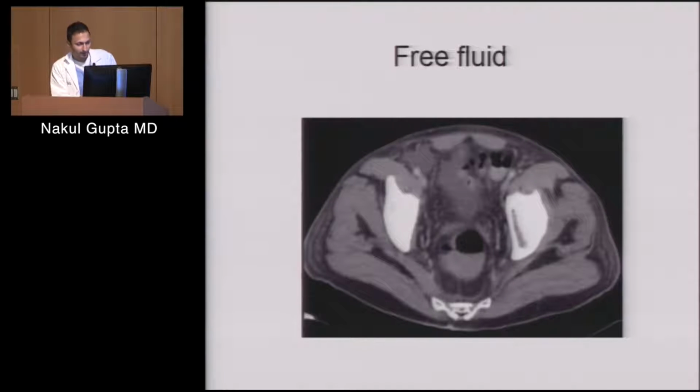All right, and then this image is showing what free pelvic fluid looks like. In this case, it's right here. Tough to tell on this image without being able to scroll through it. Basically, what you're looking for is fluid, which is going to be a gray-looking structure. Typically, if you draw a ROI and measure the Hounsfield units, which is a measure of the density of the fluid, you'll get between 0 to 20 for simple fluid. And it's a kind of nonspecific sign that goes along with any inflammatory process. It'll lead to edema and free fluid, and so it can be a sign to look a little bit more closely and find the issue.